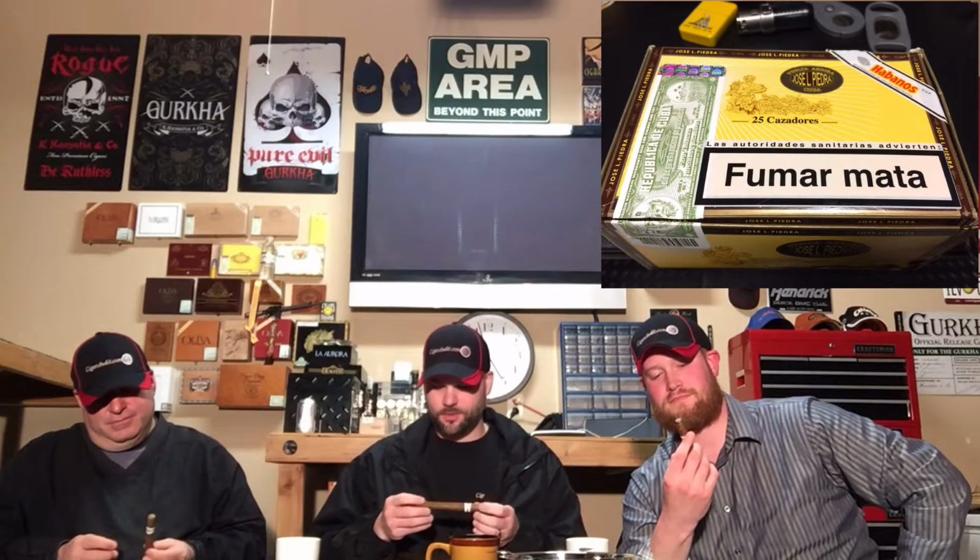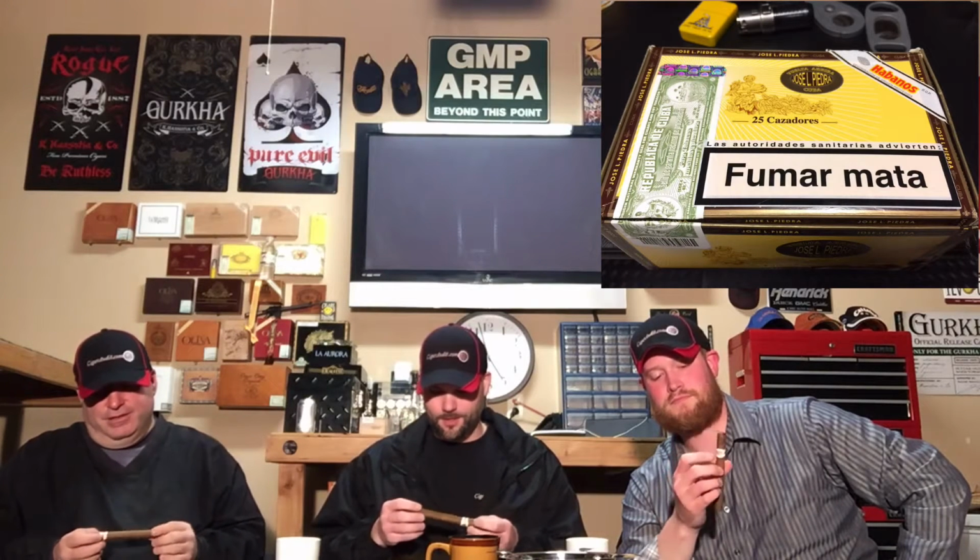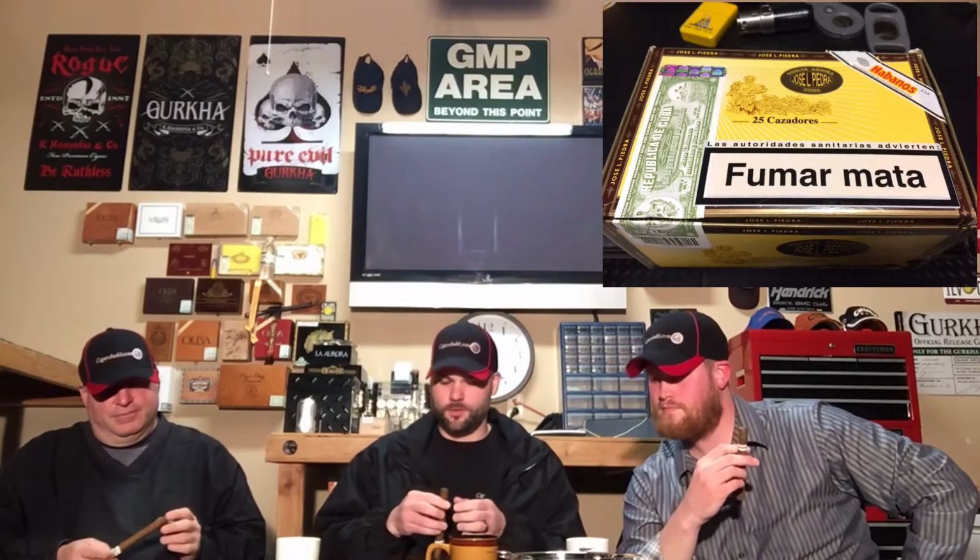To review the Jose Piedra Cazadores. Thanks to Mr. Ed, who has brought these. They are a mixed filler Cuban cigar, so we will see how this goes. We are not afraid. I'm kind of afraid, but we're going to. It's a budget cigar, very cheap as Cubans get, although it is the number two selling Cuban.